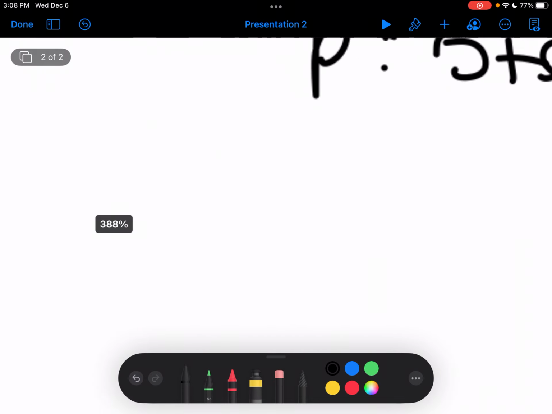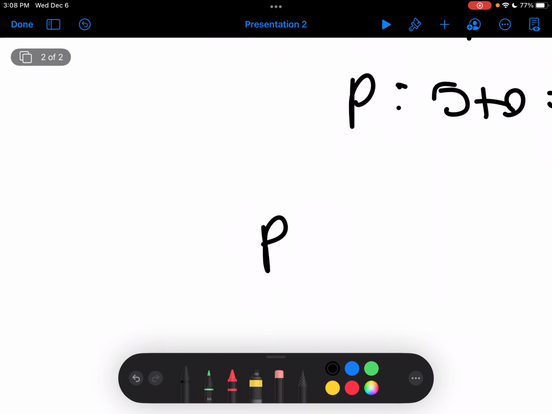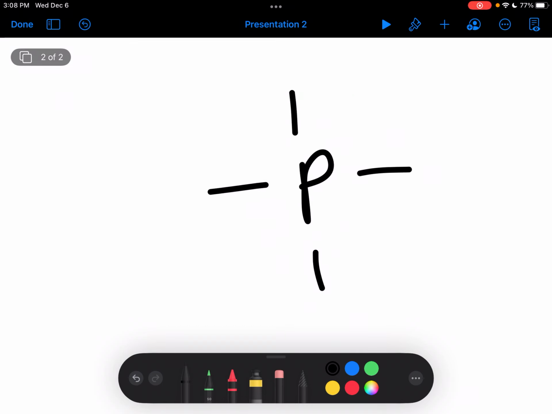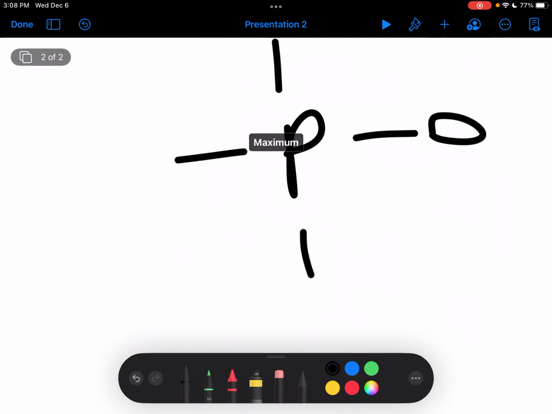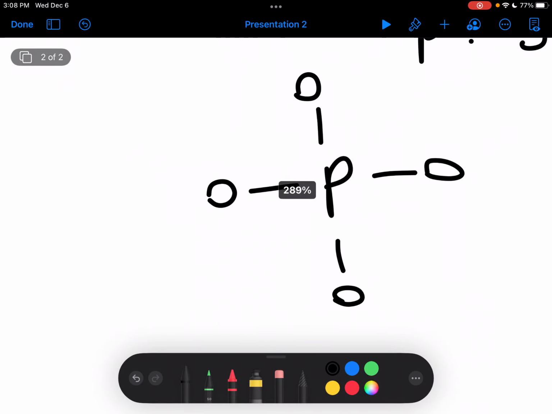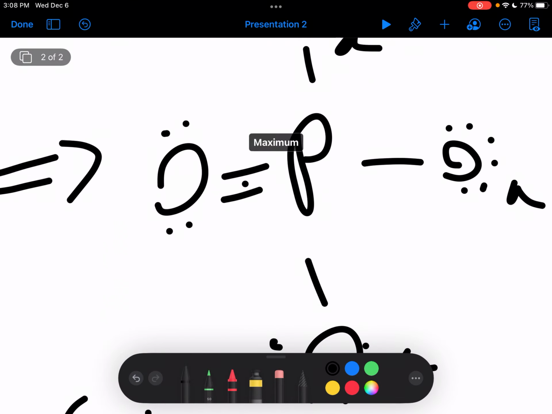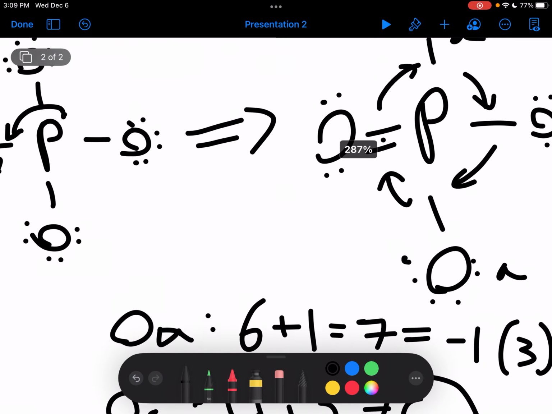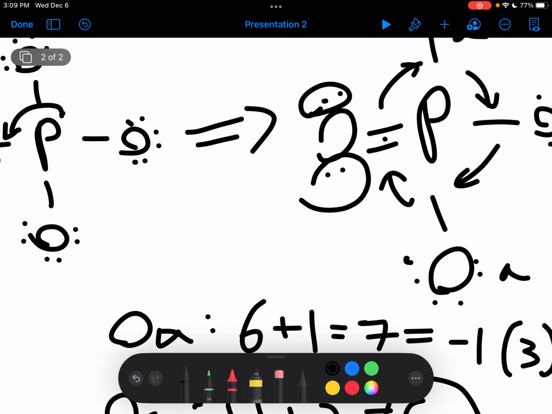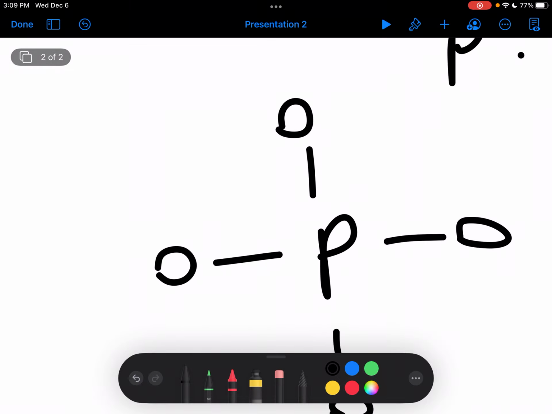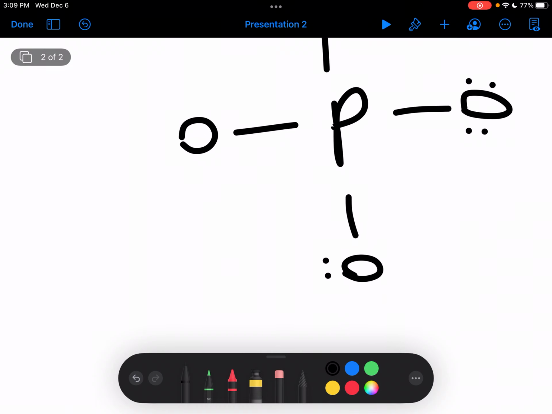In terms of resonance hybrid, we have a phosphate right here, and once again we can draw the 4 lines. Start it off simple. Draw our oxygens. And since we have a single bond right here, a double bond right here, the double bond can move throughout the oxygens because these are all oxygens. But remember, it must retain the potential number of electrons on the outside. So all oxygen in this case must have 4 electrons on the outside.